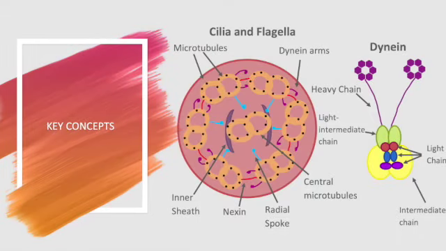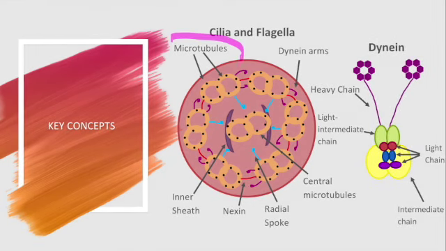Cilia are made of a microtubular backbone called the ciliary axoneme, which is surrounded by a plasma membrane. The axoneme consists of 9 pairs of microtubules that form an outer ring and 2 central microtubules. Motor proteins called dyneins are located between the 9 pairs of microtubules that comprise the outer ring. In the cross-section of the cilia, you can see the dyneins that are connected to the microtubules.